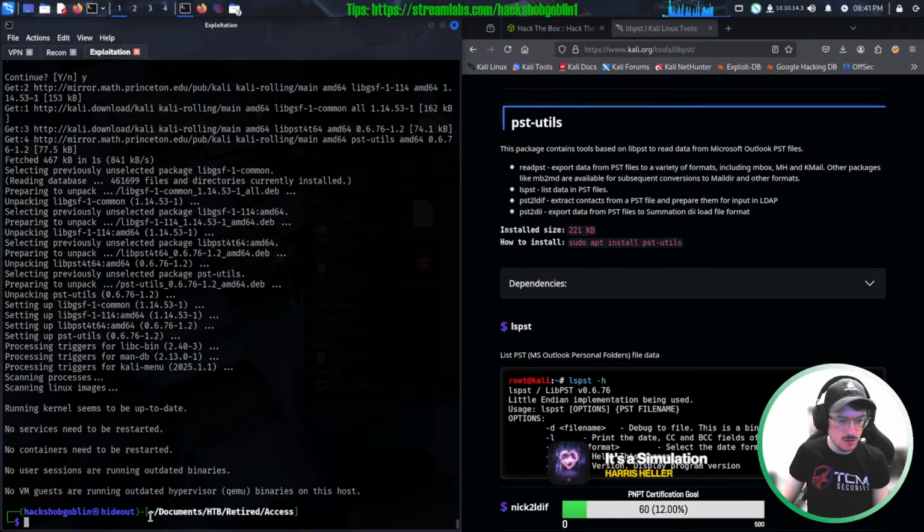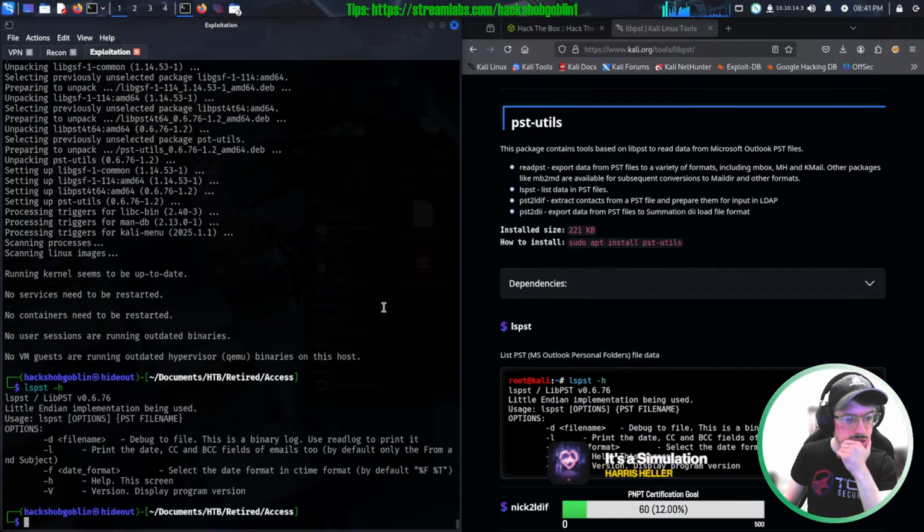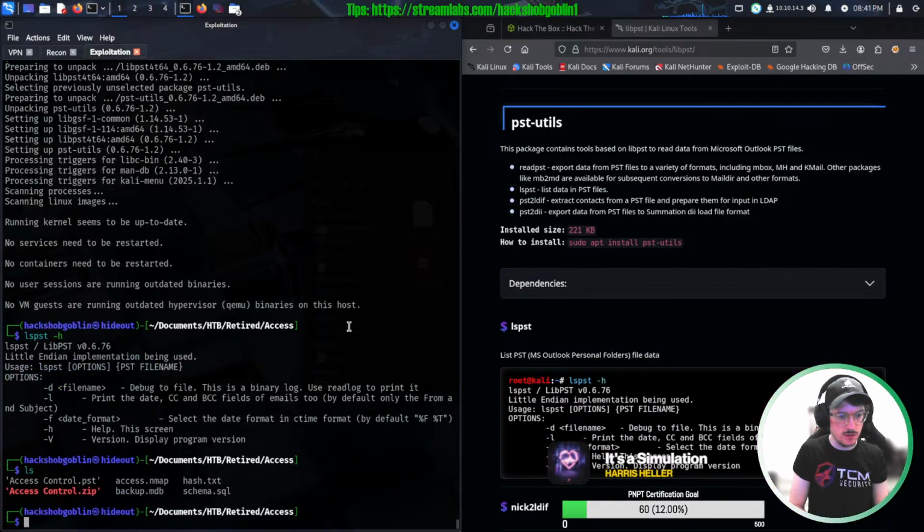Okay. So then it's going to be lspst -h. Let's see. -l to print the CC and BCC fields of emails, to, by default, only the from and subject. Okay, so let's give that a shot.